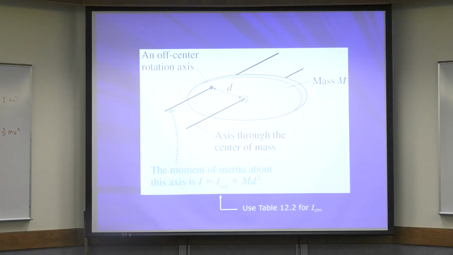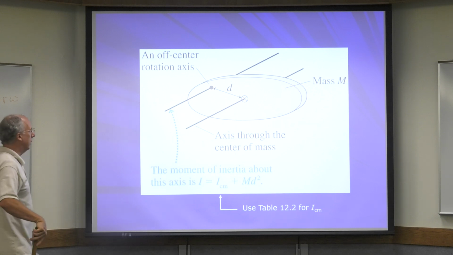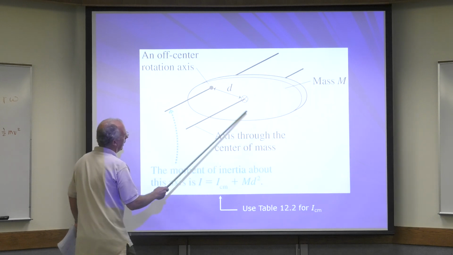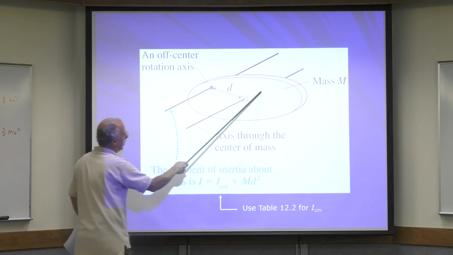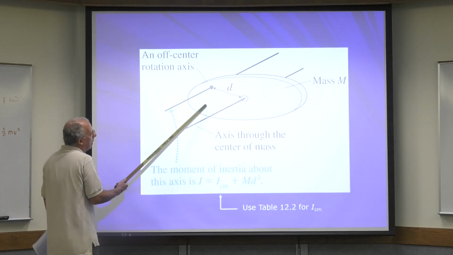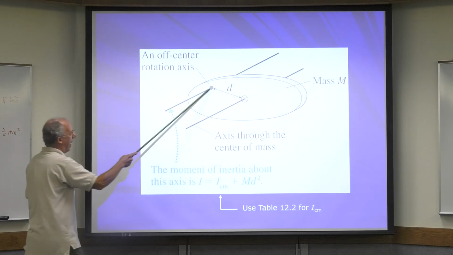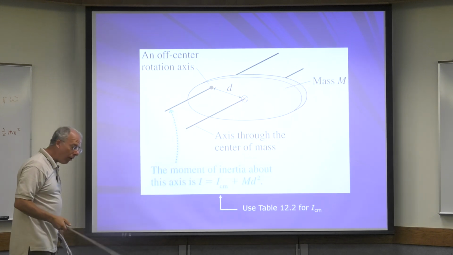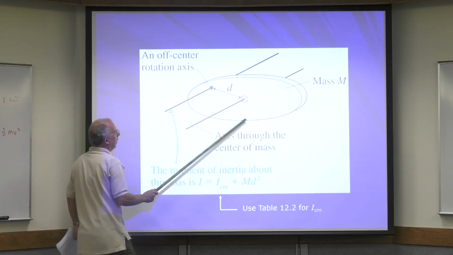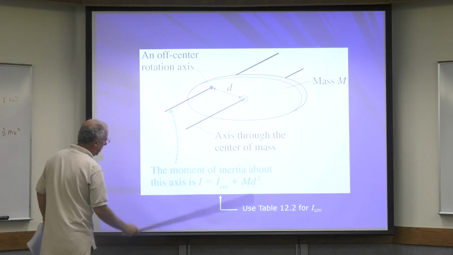Okay? So here's the parallel axis theorem. It's really nice and short and sweet. So here's this blob, and here's the center of mass. So this would be if we're rotating it through the center of mass, an axis through the center of mass. But let's say we want to know what the value of I is if we rotate it through some other axis. Now, this is called the parallel axis theorem, so this axis has to be parallel to that. Okay, so they're separated by d, an off-center rotation axis. So here it is.